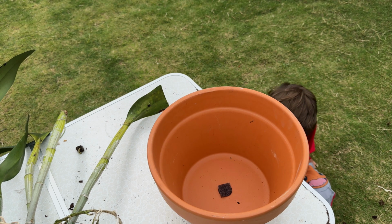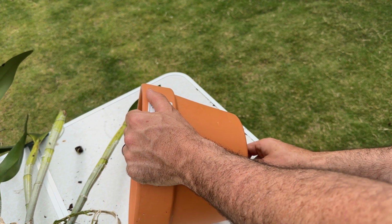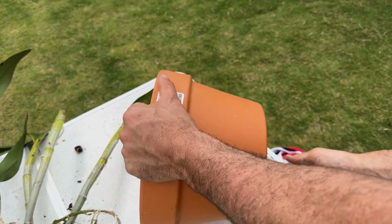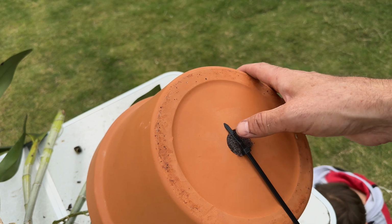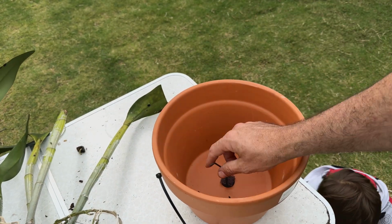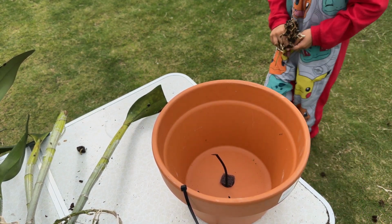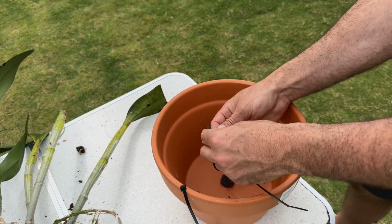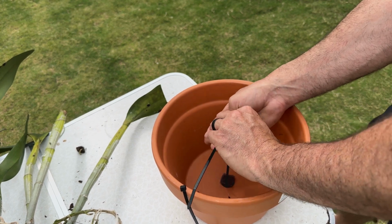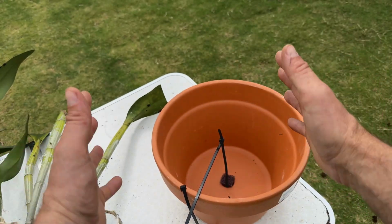And what I'll do, so you can see how that's pressed up against there. When I cinch this down, it's not going to affect the epi web. And what I'll do is I'll get another one attached here as well. I'm going to add some media in here, and then I'm going to put the plant in, and then I'm going to zip tie it together.